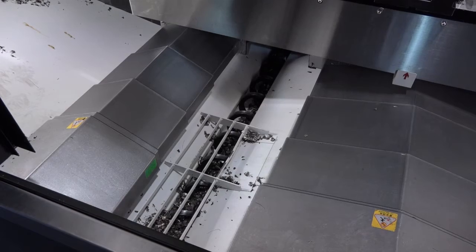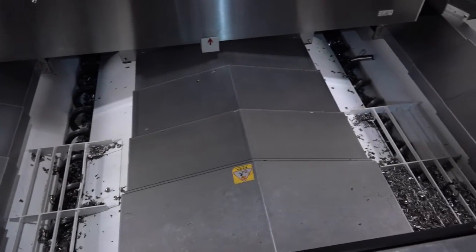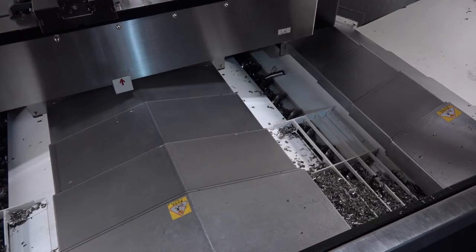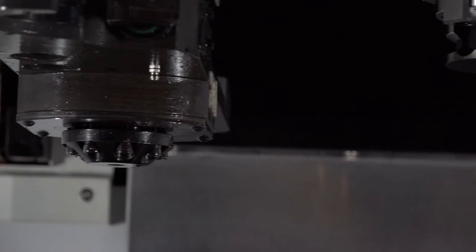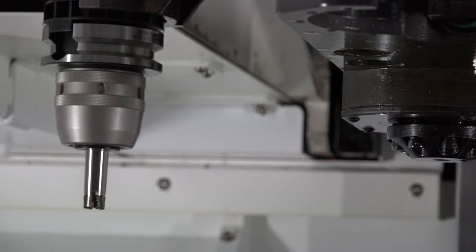So is that what kind of makes you lick your lips — if you're going somewhere and there are some really difficult parts to be made? I think the thing with Hartford is it's a strong, robust machine. Some of the benefits are that the table is fully supported, which gives you extra rigidity, and also the spindle has only got a short nose, so you've got strength in the spindle as well.